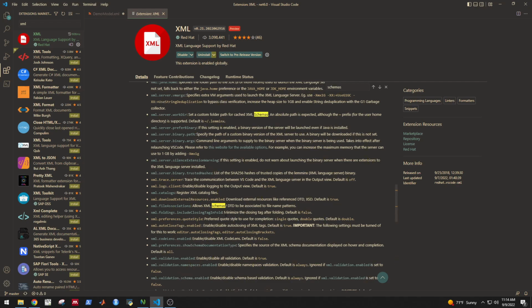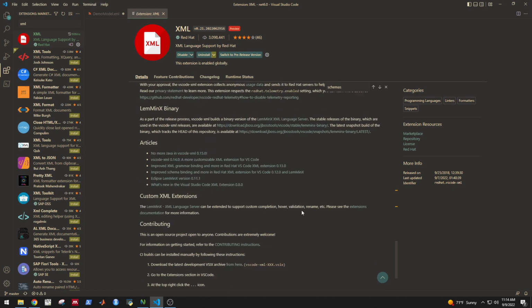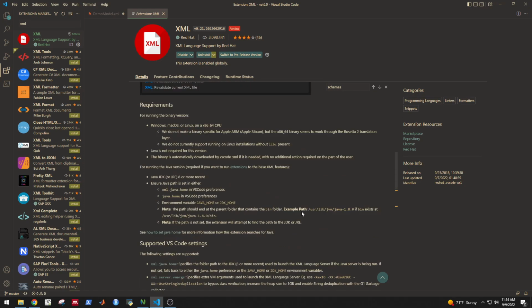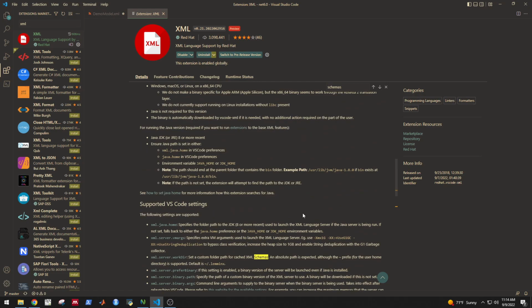It says it allows XML schemas to be associated with file name patterns. That's one of the things.